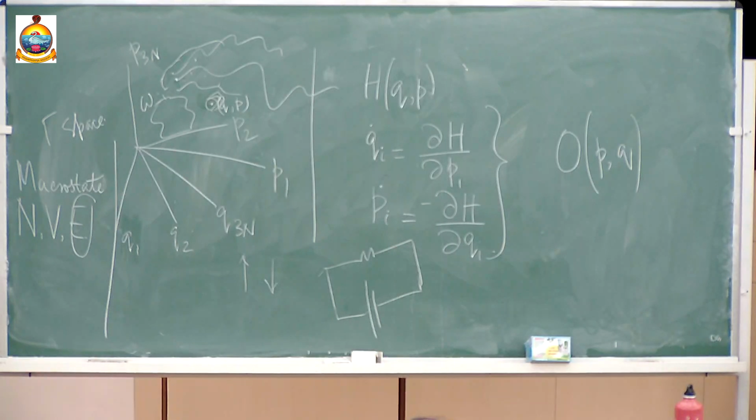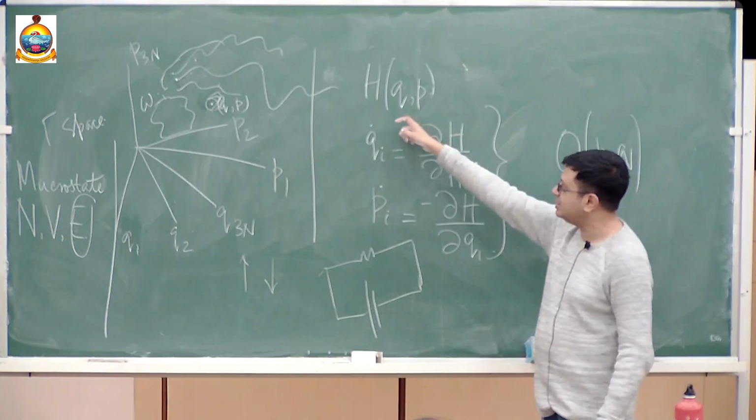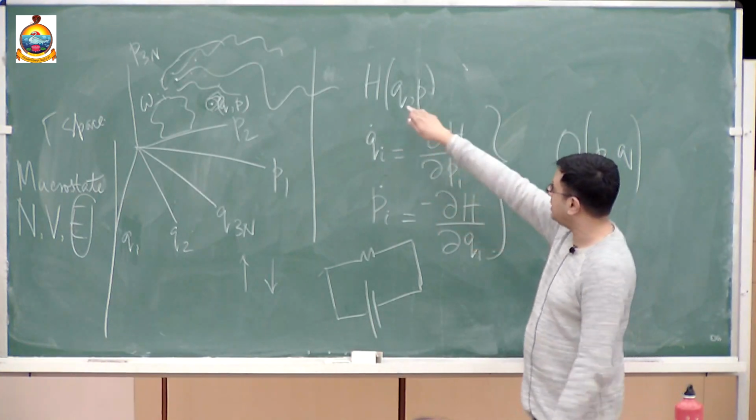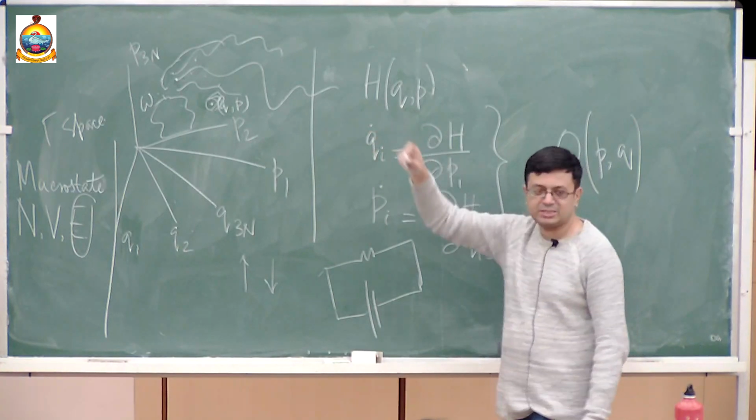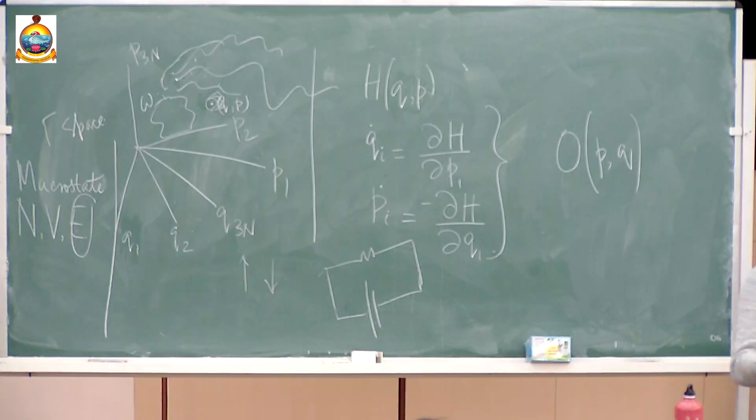For example, the energy. I know what the Hamiltonian of the system is. You give me the values of Q and P, I insert those values into the expression for H, and I evaluate it. I get the value of O for that microstate. Given a microstate, I know what the value of O is. And what is O? It's up to me to choose. O could be H, O could be H square, or, I don't know, magnetization. But it is by definition a function of the Q's and the P's.